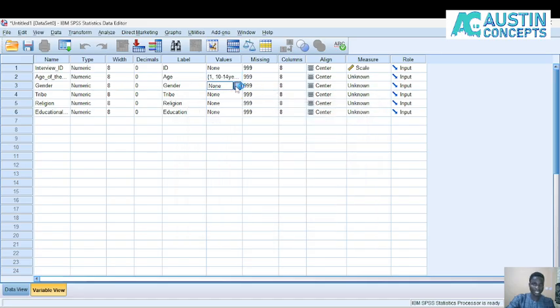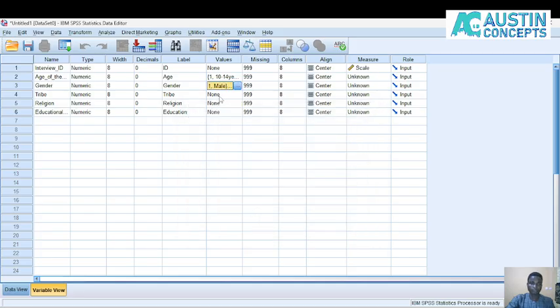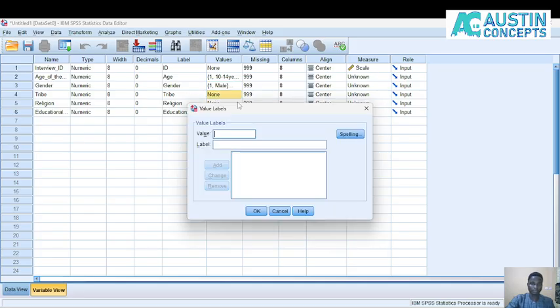Then on gender, first value we have male, female. Then on my tribe, let me use 1 Yoruba. You can use tribe or ethnicity. 2 Igbo, 3 Hausa.